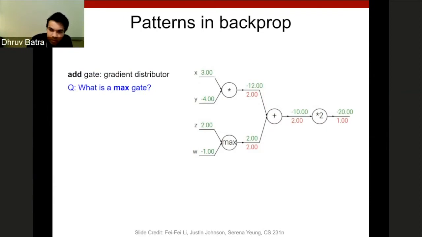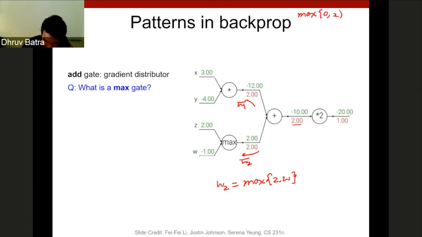Okay, here's the next thing that we'll look at, which is this particular node. Now we're getting in w2 bar here, which is 2 because w3 bar was 2, and this is w1 bar, which is 2 because w3 bar was 2. We now know that w2 is equal to max of z comma w, right? That's the function. By the way, you have already met a different max-like function in ReLU.